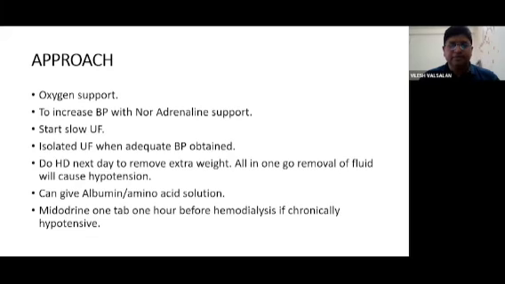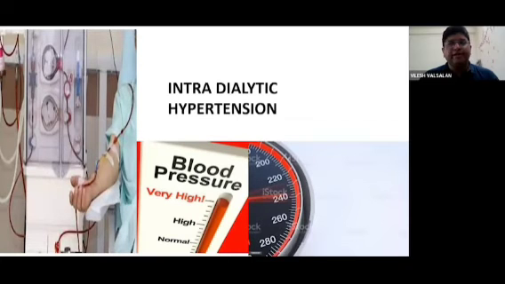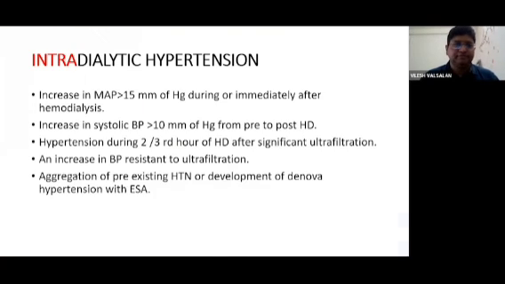So these are implications of the concepts which we learned before and how we manage a patient in such a situation. So ending with intradialytic hypotension, we go to the second part of the talk. On one side the blood pressure was low. As you see in this picture, the blood pressure here is very, very high. So how do we go about intradialytic hypertension?